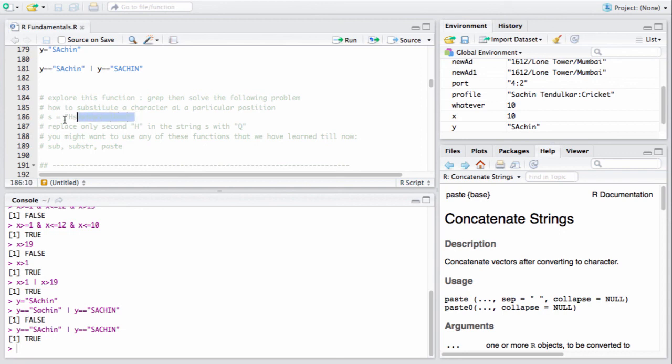Here S is a random string given to you. I want you to write code which substitutes only the second letter, this one, with a capital Q. In this process you might have to use some functions that we have already learned about, substr, paste. Figure out how to do it, and if you face any problem, feel free to go to the Q&A forum and post it there. We'll discuss.